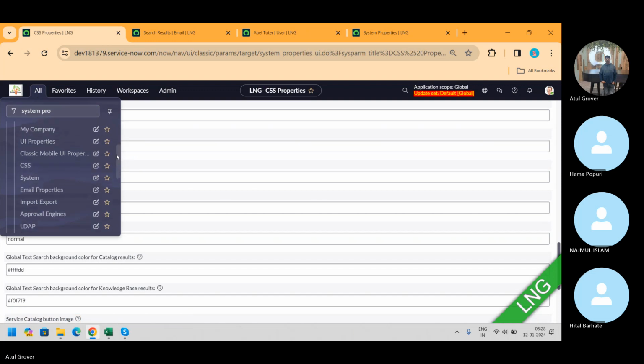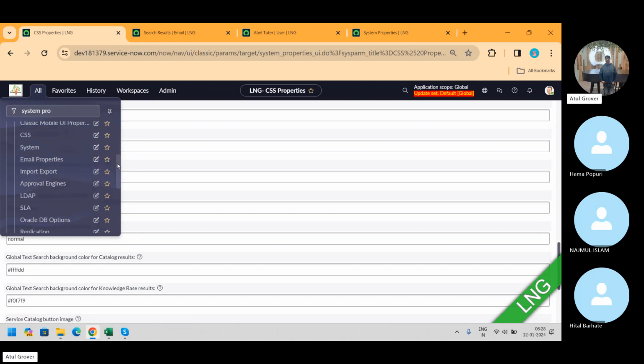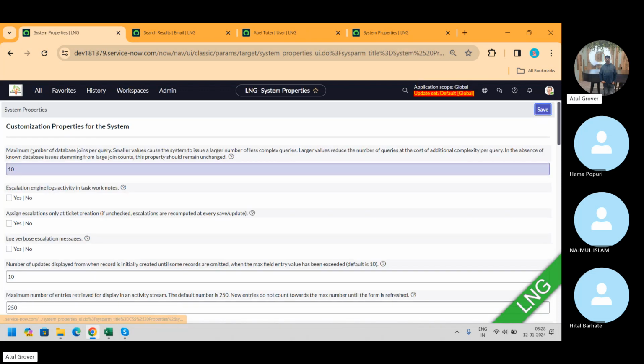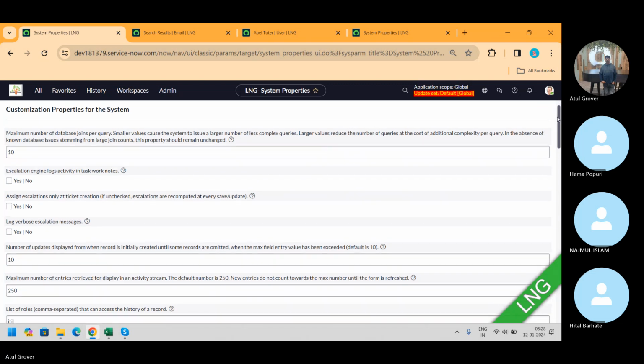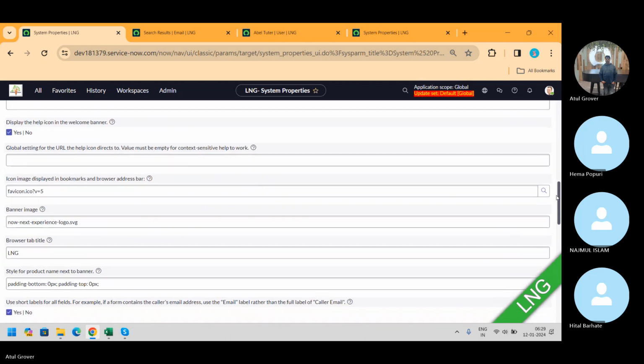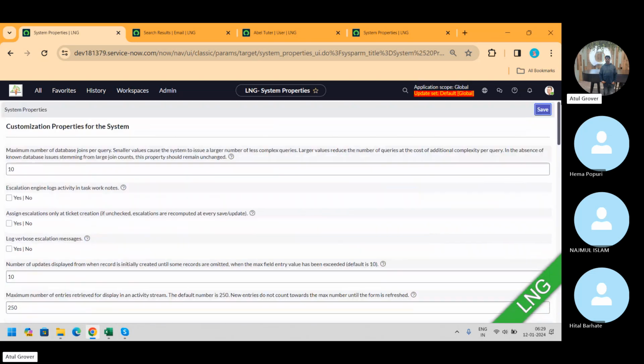Then you have to read about what the system properties say here. System properties, same thing or something different? Okay, it is something from the database or some other parts. So how many tables can you join?